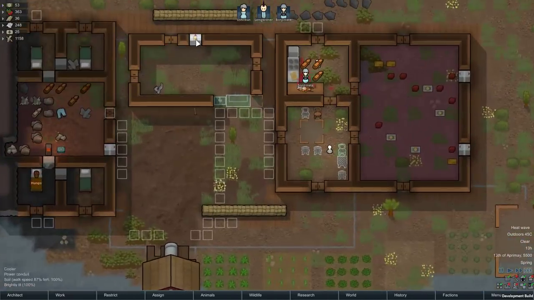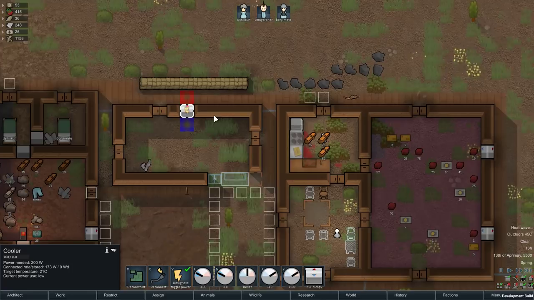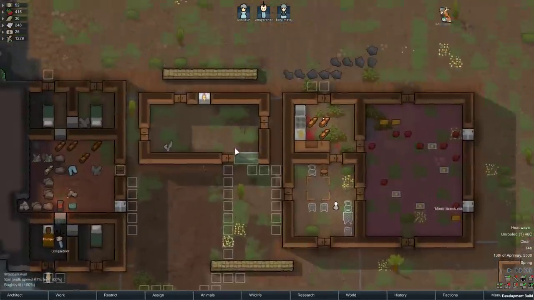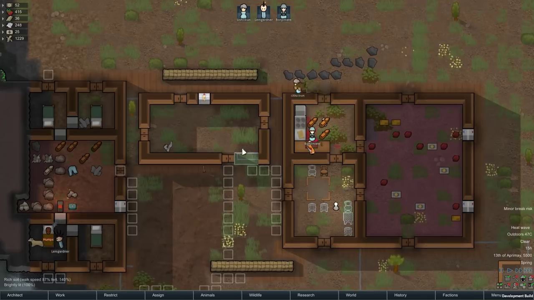All right, building up these walls. Why don't you actually have power? Do we just not have enough? Yeah, you need 200 and we're at 173. Okay, that's why you're not on. Which is fine, because I wouldn't have wanted you to be on anyway. Yeah, and we'll start on there. We don't want you to be on until this room is sealed.